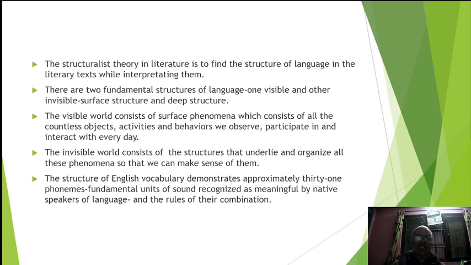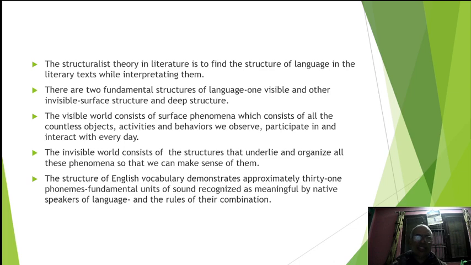There are countless activities, countless objects, countless behaviors that we observe, we participate in, we interact with in day-to-day activities. That is called visible structure. The invisible world consists of the structures that underlie and organize all these phenomena so that we can make sense of them. They are just unseen, right?